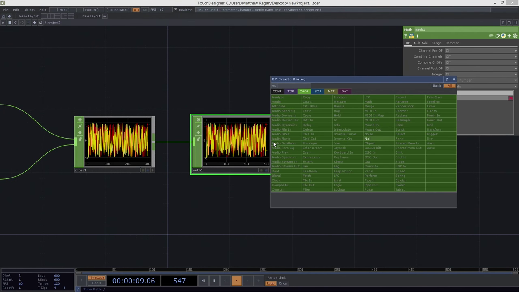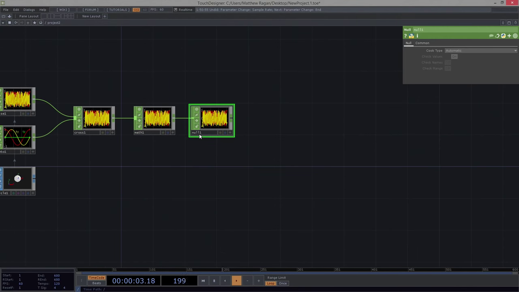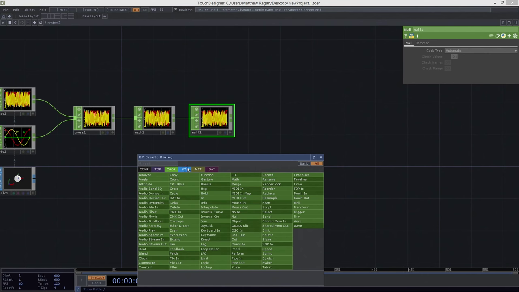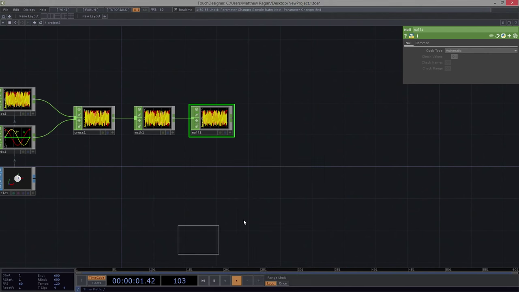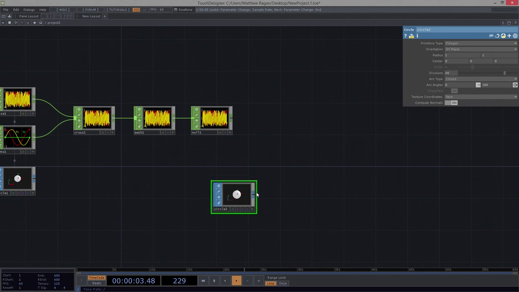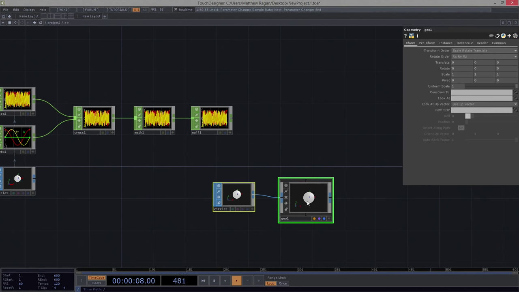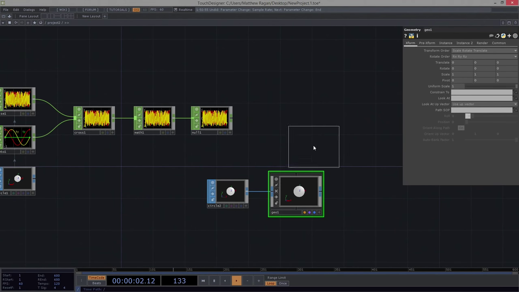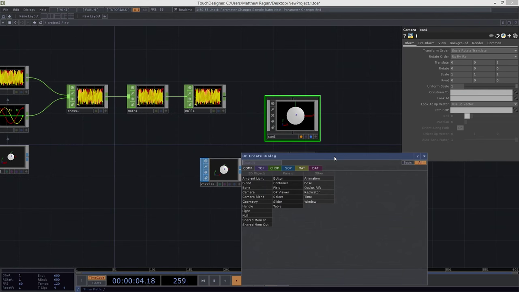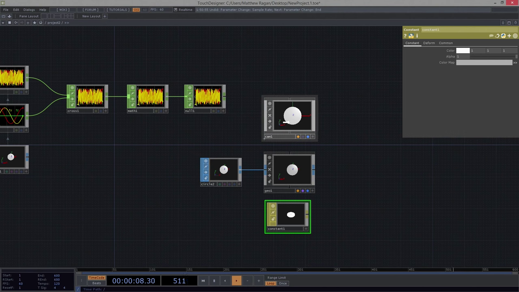And let's end this in a Null, so we're ready to work with this over in our rendering situation. So we're going to add another circle here to our network. Lovely. We're going to set this up to render, so we'll plug this into a Geometry. We're going to need a camera. We can again rely on using a constant material, which means that we don't need a light in this particular setup.